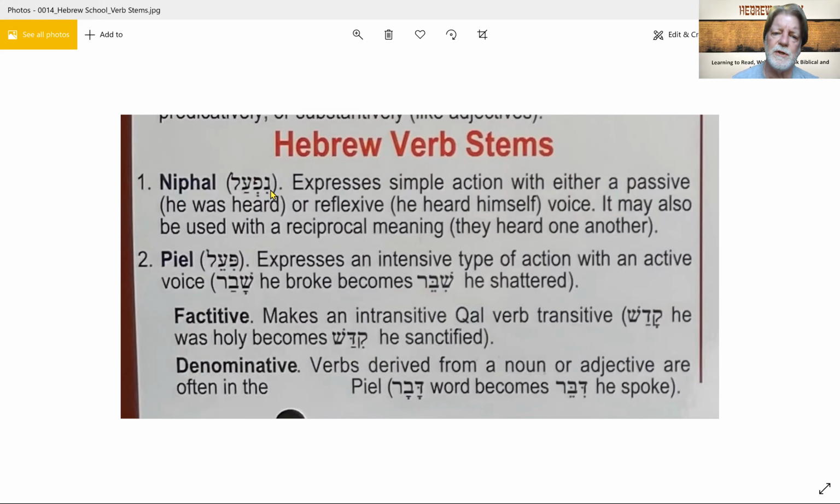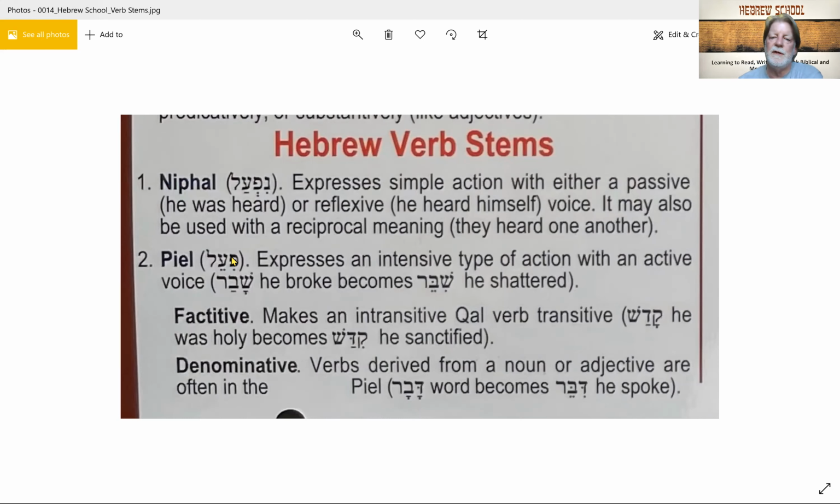One of the things we will notice about the Nifal is that it takes the basic Qal root here, pe, ayin, lamed, and adds a nun prefix to it. So the nun prefix, along with a hirek, is the best way to recognize these, and we'll point out the others as well. So Nifal, that's how it's spelled, using that three-letter root word pa'al.